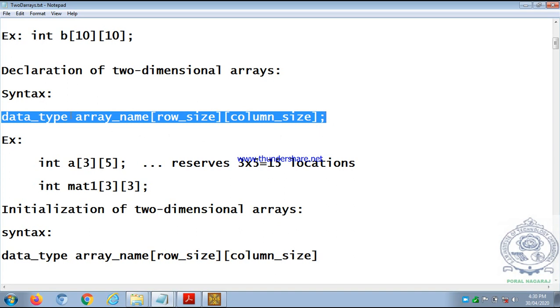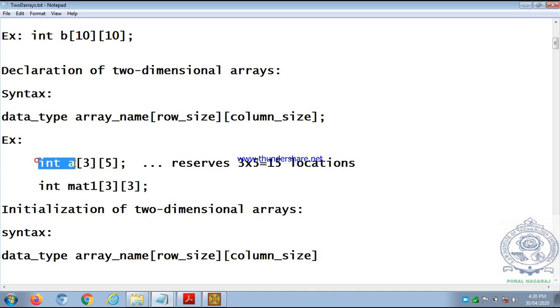Observe that after the row size, a comma is not there. And this is the example. You can observe here the example: the data type is int, and A is the array name.